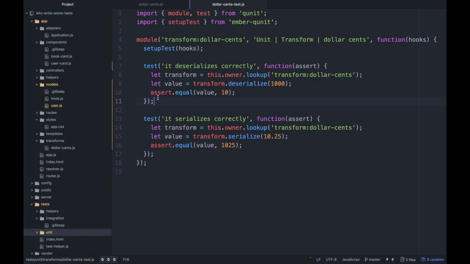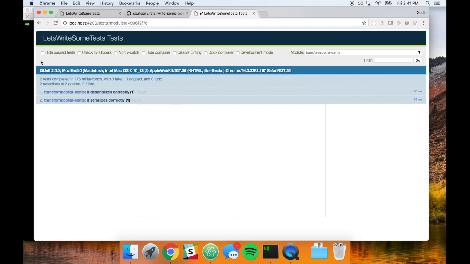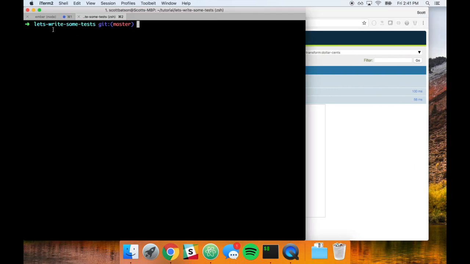As a fair warning, though, if you find that you need to write unit tests for things like your components, it's probably a red flag that you need to extract some of that behavior out of your component and maybe put it in something like a util or a service. But just to show you, you can in fact generate those tests through the boilerplate here. So let's write some tests. If you ever want to generate a test, you can say ember generate, and then the name of the module that you want -test.